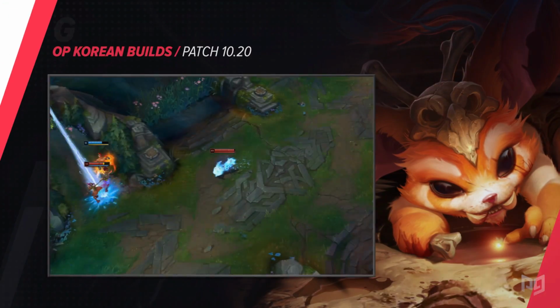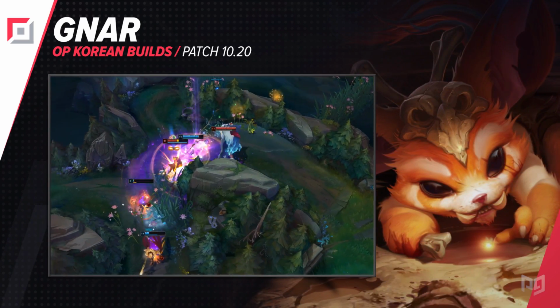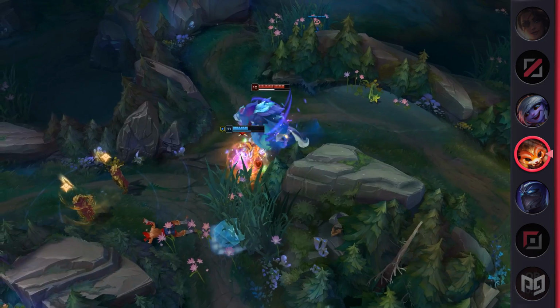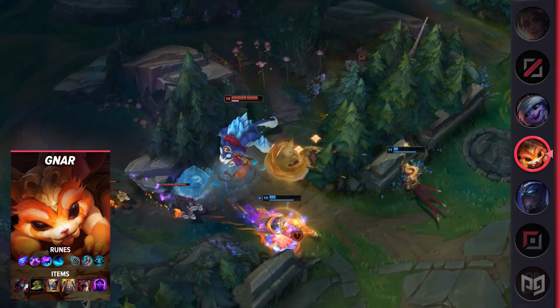The next top lane build is an adaptation that we've seen Narmains make. They don't run this setup every single game, but it's a great way to kite semi-mobile fighters in the top lane. Phase Rush Gnar is a go-to keystone for trying to create space and disengaging against enemies.